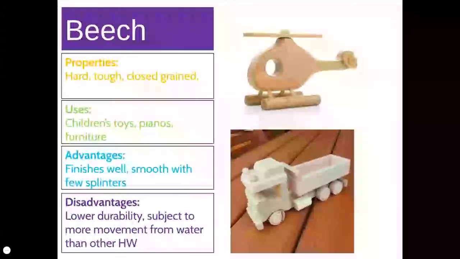Beech is another example of hardwood. The big difference here with beech and oak is that we talked about it having a closed-grain texture. Closed-grain texture means on the end grain of the timber, the pores are much smaller and closer together. This means that it is less prone to splinters and cracking. It finishes much better and requires less sanding to achieve a really smooth finish. That's why it's used for children's toys, pianos, furniture, things that come into contact with human skin.